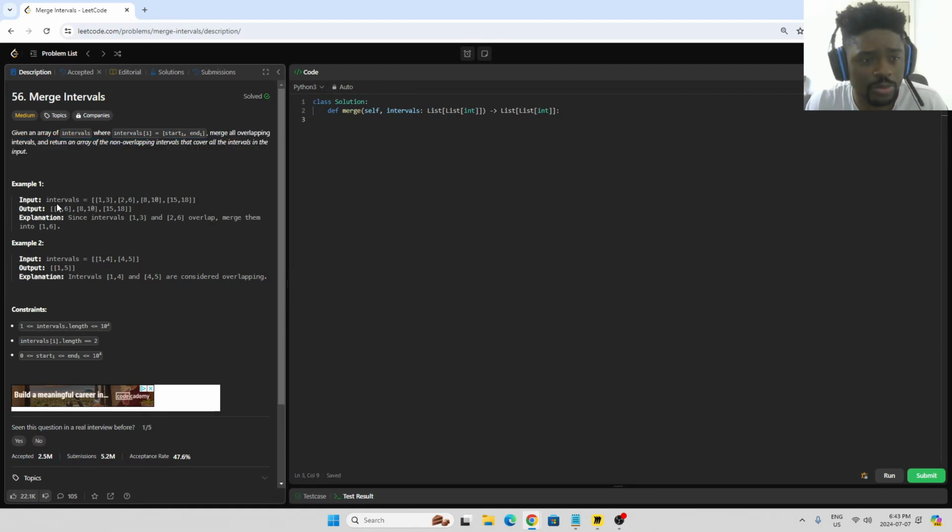Okay, so for example here, in the first example, they give us this list of 4 intervals specifically, and the output results into 3 intervals due to the first 2 intervals being overlapping. As you can see here, we have an interval that starts from 1 to 3 and another interval that starts from 2 to 6. And you can think of these as meeting rooms. So essentially, this room will still be going on at the time that this room starts. So therefore, there's going to be an overlap in the time frame.